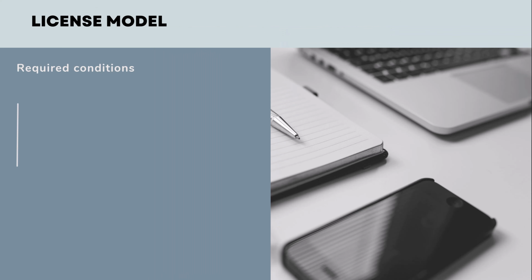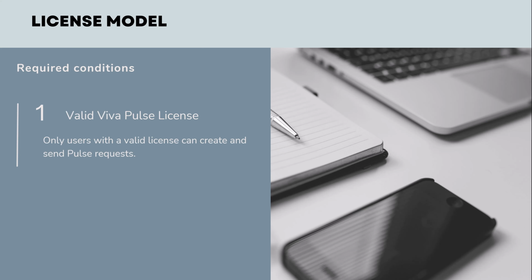Okay, so as far as the licensing model, when it comes to the required conditions, the valid Viva Pulse license is only required by the users who are creating and sending the Pulse requests. It is not required by the end users who are filling out the form. That's the very important thing. And we will test this to verify.